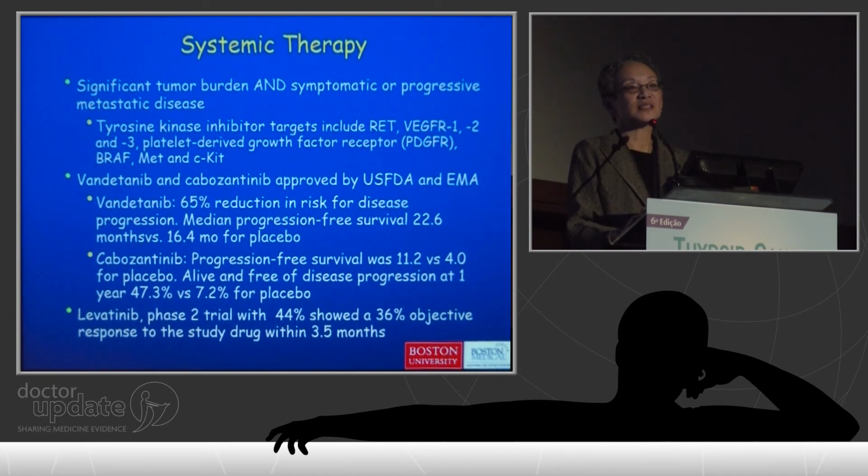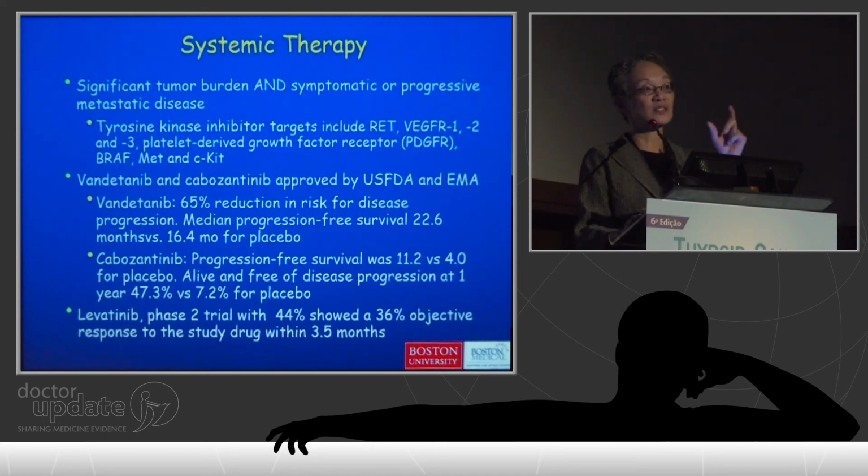What that means is that you use one tyrosine kinase agent and it works for a while and then it stops working, and you see tumor progression. What some newer studies have shown is that you can switch to a second agent and get some benefit from that agent. And what's really interesting, Schlumberger with the lenvatinib trial showed that you can switch them back to the first agent and they can be sensitive to it again. So it's a little bit of a game with these tyrosine kinase inhibitors.